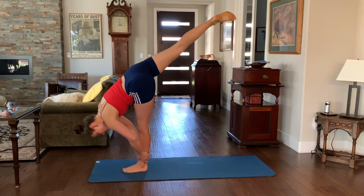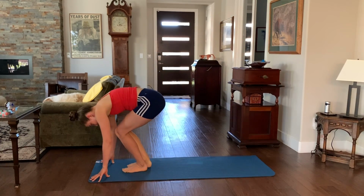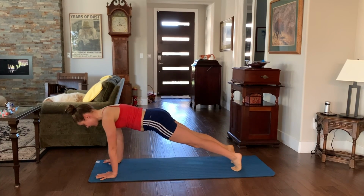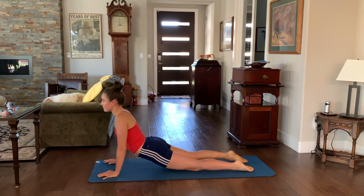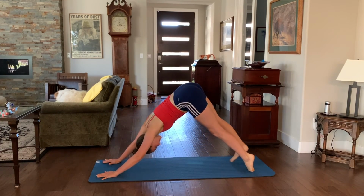Release the hands to the earth. Bend both knees. Hop or walk it back to plank, chaturanga. Inhale down, exhale up, release the top of the foot to the mat, knees off the mat. Press into downward facing doggy.